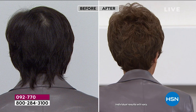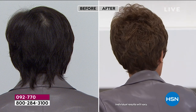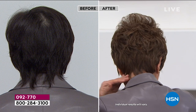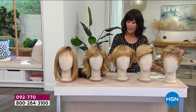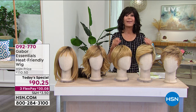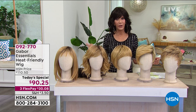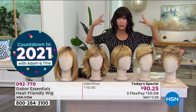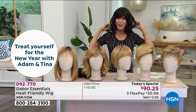And the fact also that this is an exceptional fiber. And the fiber makes the difference. This is an Excelle fiber. It's all about the quality of this fiber. It's a fiber today that, if you wanted to play with it, you can put heat on it up to 350 degrees. But I love the fact that on my regular hair, Martino, I can go out down here in Florida in the humidity, in the rain, and all of a sudden my hair frizzes up. I look ridiculous. This will never change.